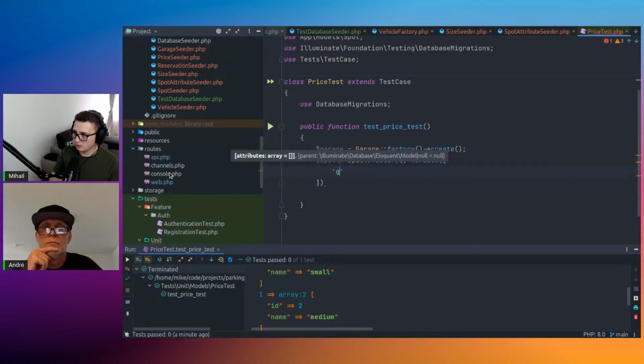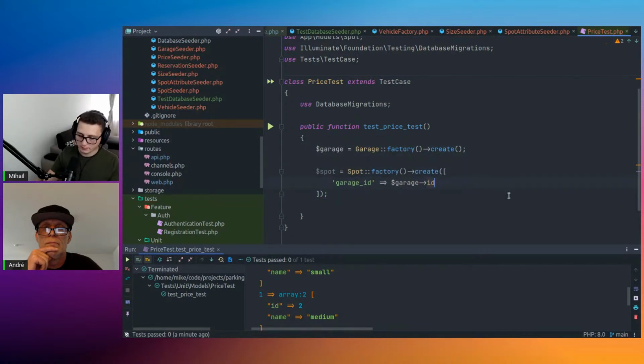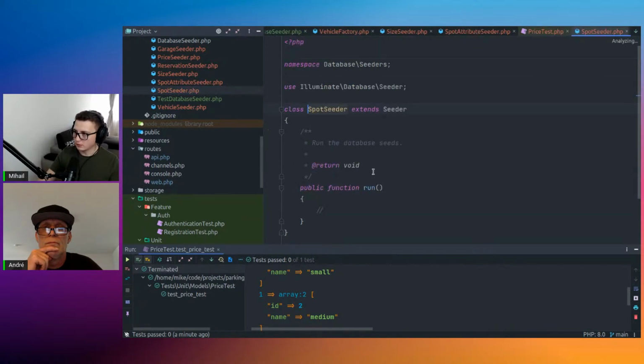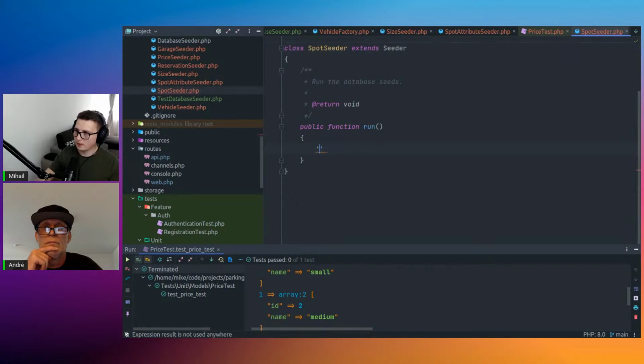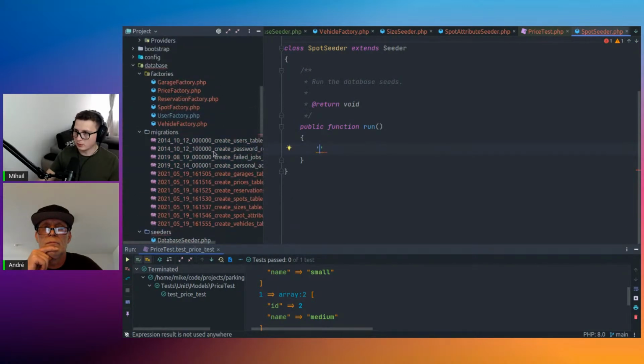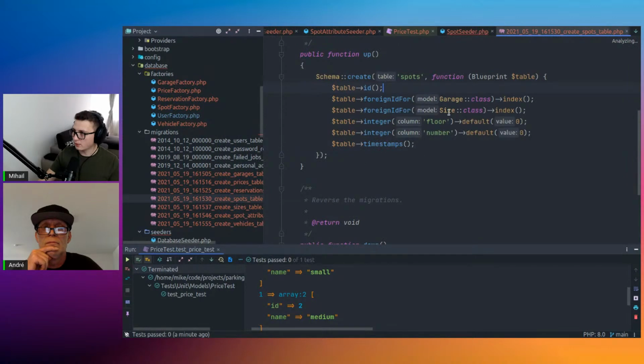And garage ID. Yeah, let's go in this spot. I don't think we've done anything here. So spot, let's grab them from here.